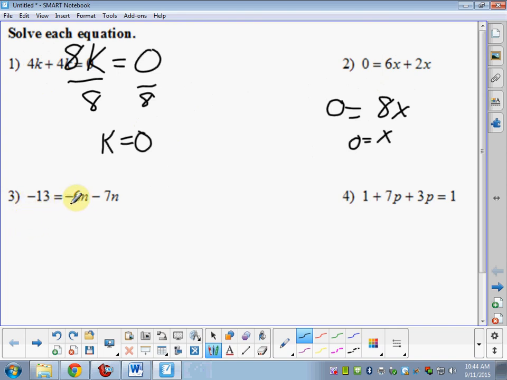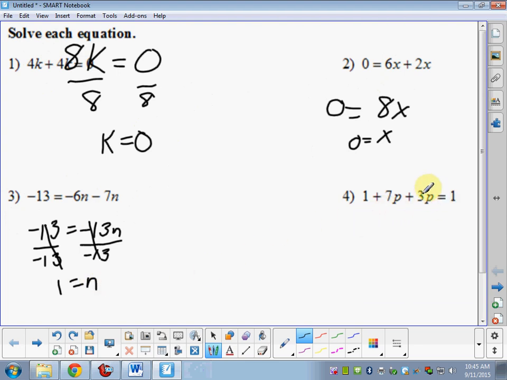Moving on to number 3, we need to combine like terms again because we have the same variable on the same side, so the negative 13 will just come down. A negative 6 and a negative 7 make a negative 13. So we have negative 13 equal to negative 13n. To isolate the variable, because negative 13 is being multiplied to the n, we need to divide because division undoes multiplication. And now anytime you have a number divided by itself in both of these circumstances, it cancels out, but it doesn't cancel to 0. A fraction will always cancel to 1 or reduce down to 1. So we get 1 equals n.